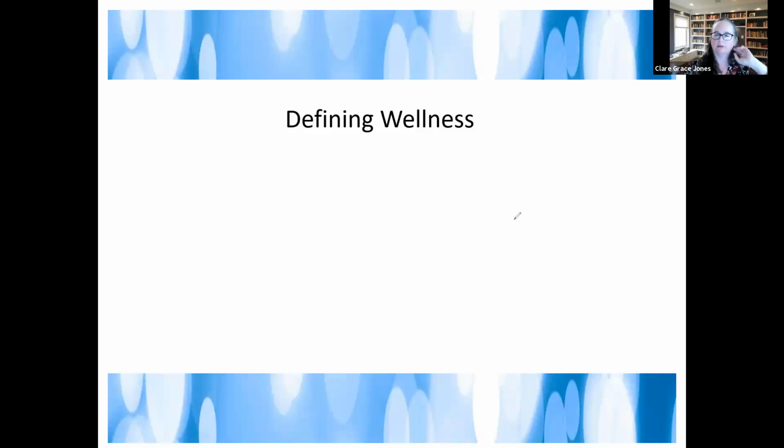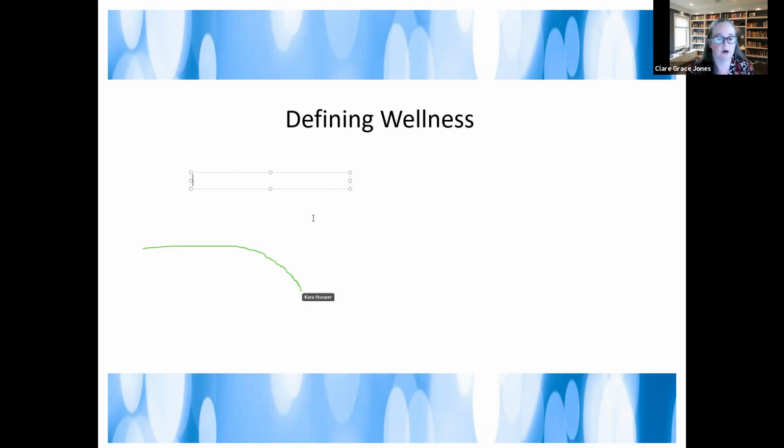Jody, please jump in if you have a better description of how it might look different for participants. Once you get in there, I'm going to choose the T for text, and it's going to give you a little text box to type in your answer. You can type right on the screen, or if you're on a device where that's not easy, please feel free to use the chat. I would love to know what wellness means to you. What is your definition of wellness?